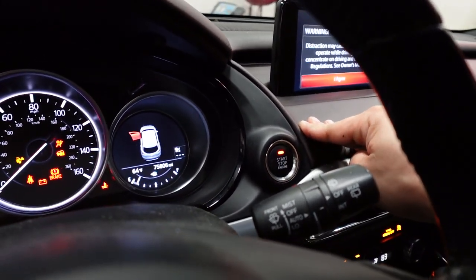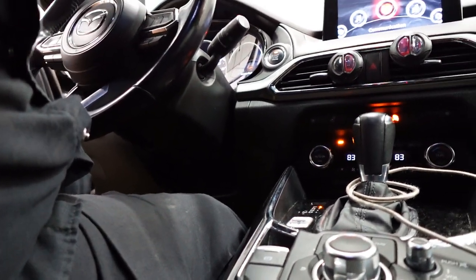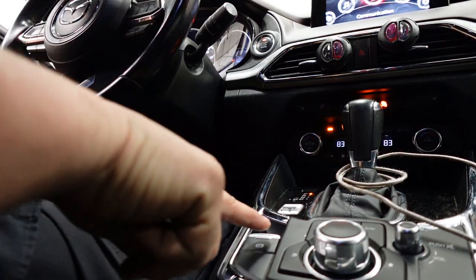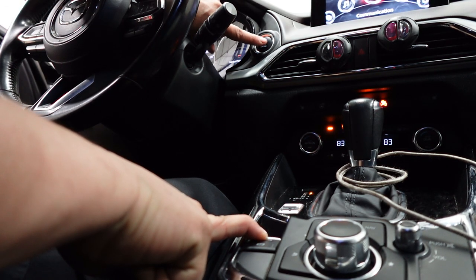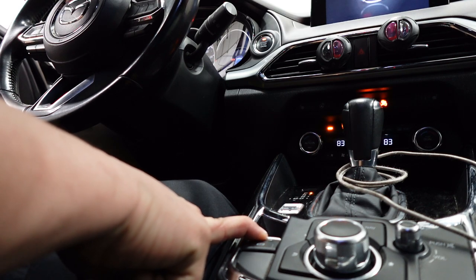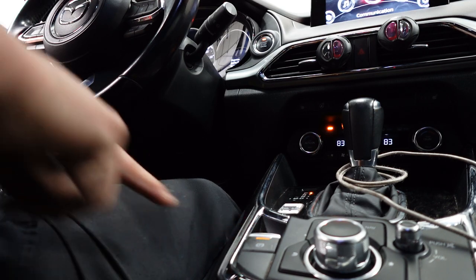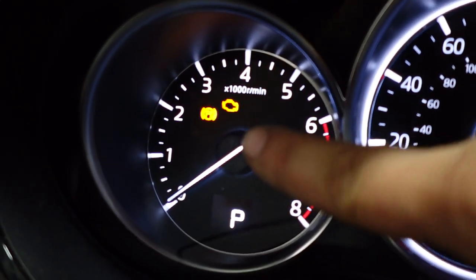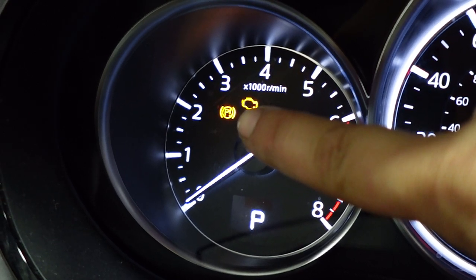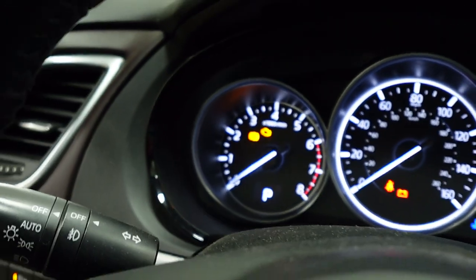So you're going to want to turn the ignition on. The next thing you want to do is press the accelerator pedal all the way down to the floor. All right, so the next thing is you're going to press down on the parking brake, and then you're going to hit the start stop button 4 times. 1, 2, 3, 4. And then you're going to hear that noise. That noise is the parking brakes retracting all the way. And if you've done it correctly, you'll get this parking brake light right here on the dash. When you see that parking brake light, now you're able to service those rear brake pads and push the piston in on the caliper.